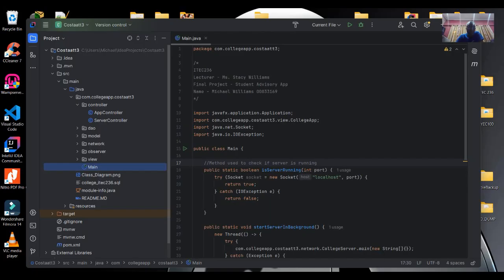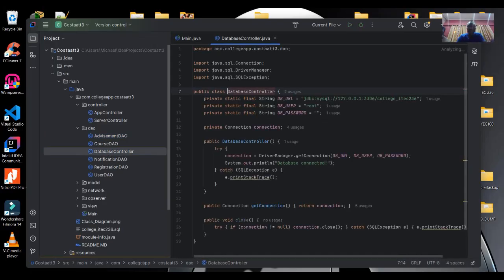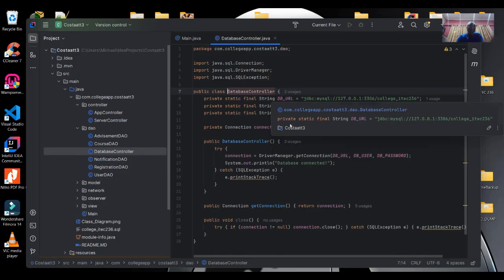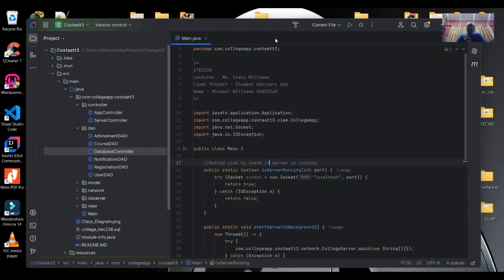It needs to be connected before, because in the DAO model, which is data access objects, these classes communicate directly to the database, and I have a class that handles the communication to the database itself. So this needs to be running before you actually start this program.